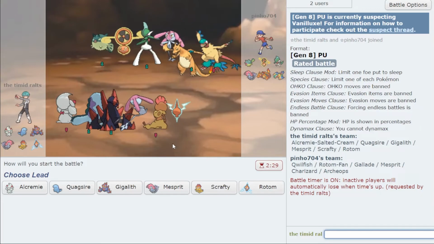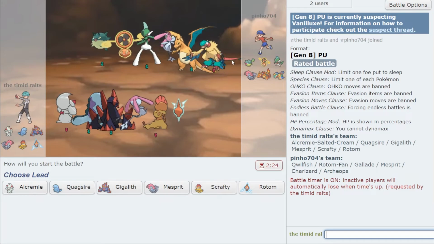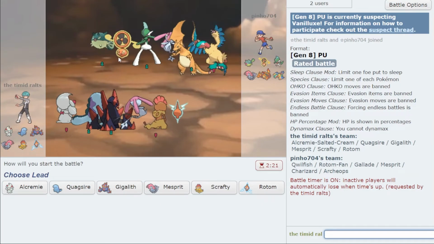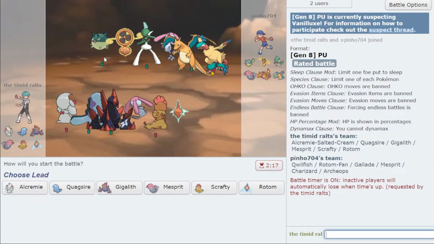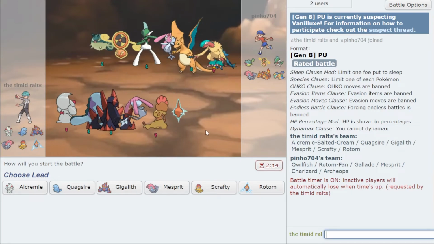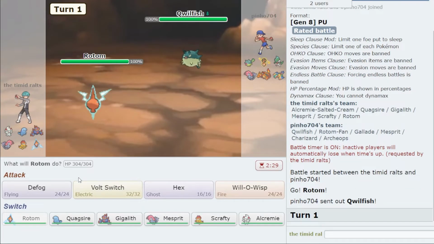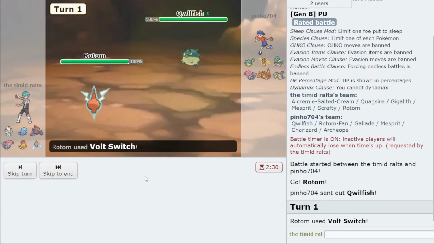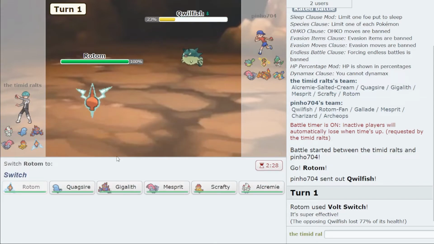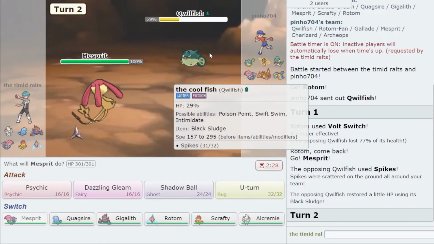All right, this is what PU looks like. You got a Gallade, you've got a Charizard, Archeops, Mesprit, Rotom, random Qwilfish, but the Qwilfish is a spiker. I understand the play. I like Qwilfish too. Not like a ton, but it's cool. I'm gonna lead off with Rotom here. You don't know what set I am, and so I can just Volt Switch on you here. I'll be able to outspeed this, and I can go into my Mesprit as they set up a spike. That's fine.